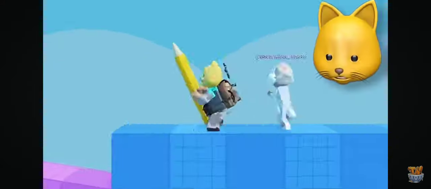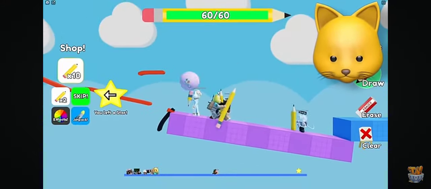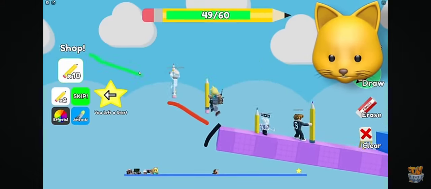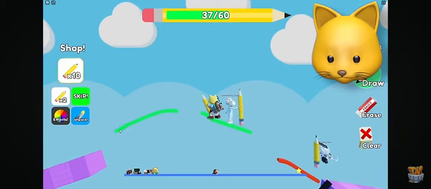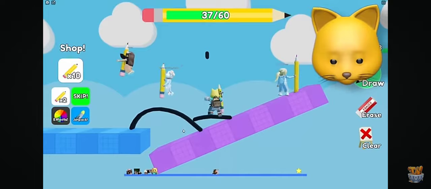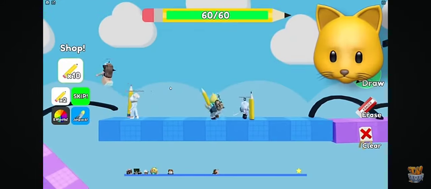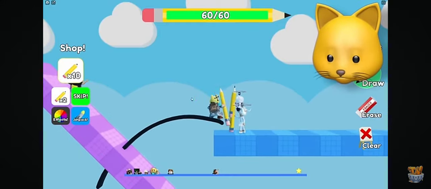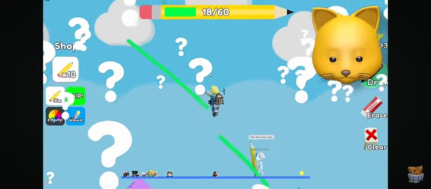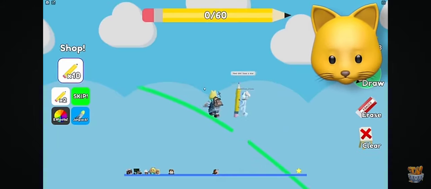I left the star. Wait, I left the star. I gotta go get it or something, guys. I don't know. Yeah, let's. Oh no! Okay, where's the star that we left, or that I left? I left one apparently. Where did I leave a star? It said I left one. Where? I need all of the stars. So wait, where did we leave one? Up or something? Yeah, see, that other person says, how did I lose a star? Yeah, I don't know, guys. Where is it?